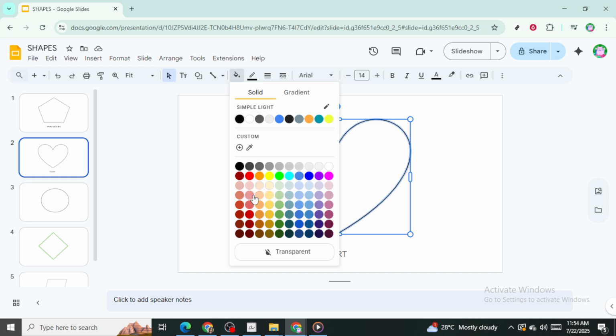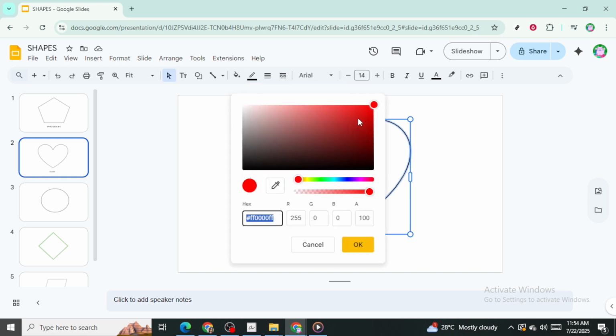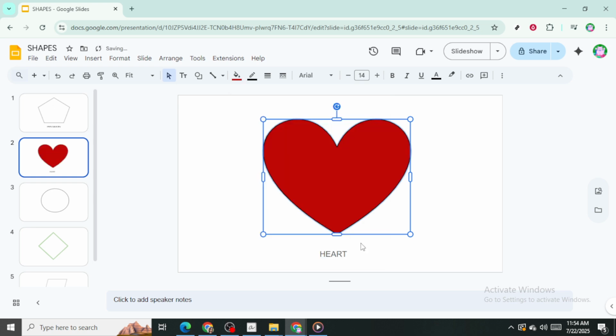If you find yourself needing a very specific shade that isn't available in the default palette, simply click on Custom. This option will allow you to choose from an even broader range of shades and create the perfect hue for your shape. Now that you've chosen your desired color, simply click on it, and just like magic, your shape is filled with this new color. It's a small change with a big impact, instantly giving your slide a fresh, new vibe.